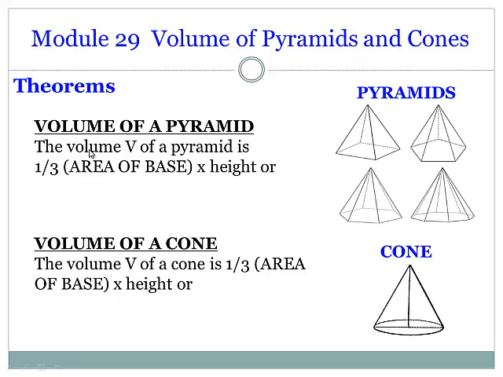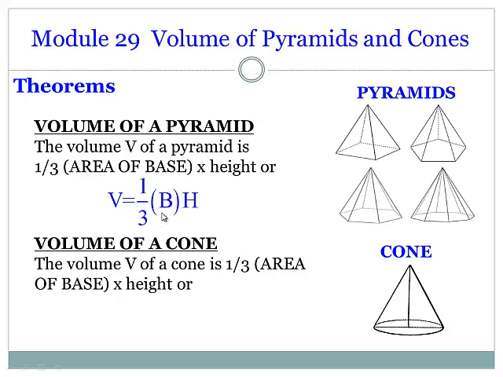Now, in the case of the pyramid, the area of the base can depend on what the actual base is. If you see on the right here, you have what looks like a square or rectangular base. Here you have a pentagonal base, or a pentagon. Here you have a hexagon, and so on and so forth. So the base can actually vary.